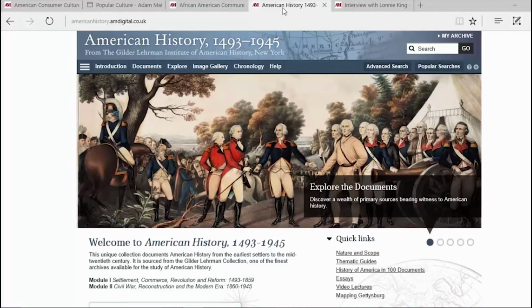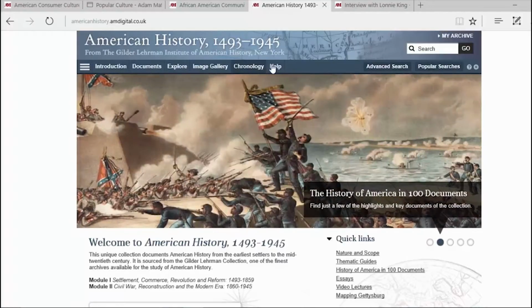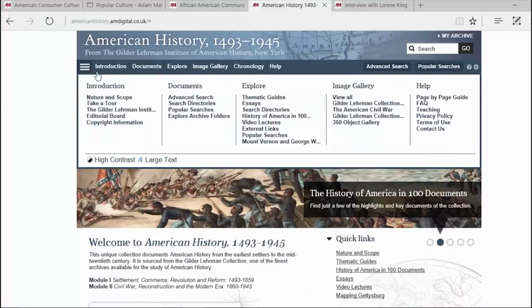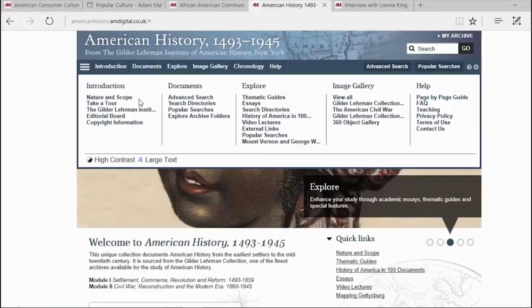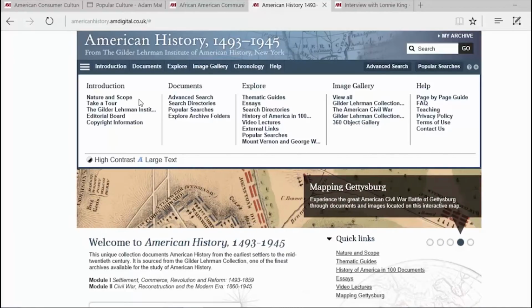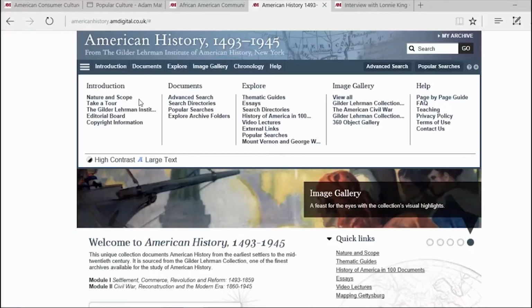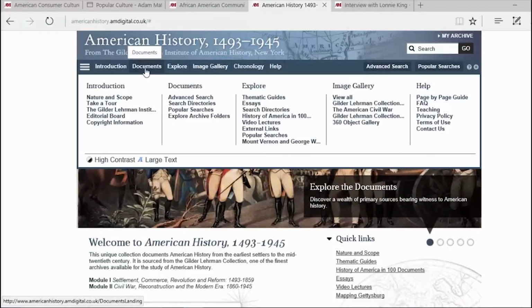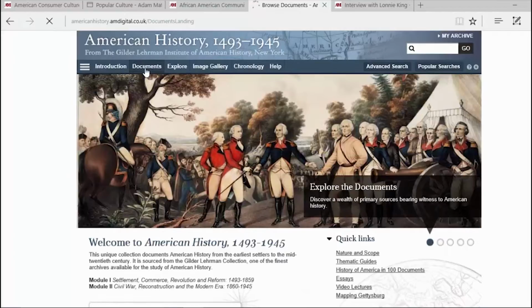And then part two contains many Civil War documents and continues through Reconstruction and the two World Wars. Now, if you're new to an Adam Matthew resource, the main navigation bar here at the top of the page is the best way to get around. And as well as the main headings, we've also got these subheadings that will take you to individual pages. The introductory pages provide some context for the collection, information on where the documents were sourced from and the scope of the resource, while the heart of any Adam Matthew collection is provided by the documents.